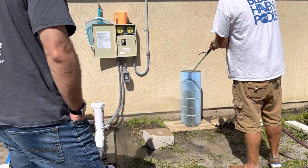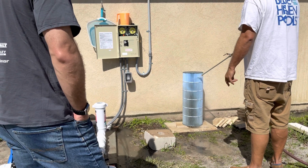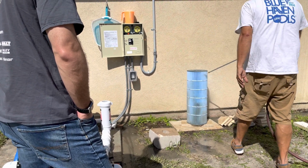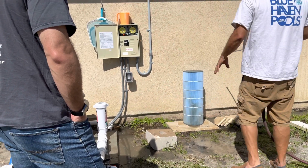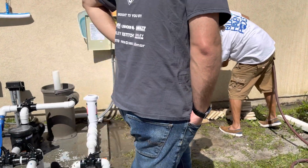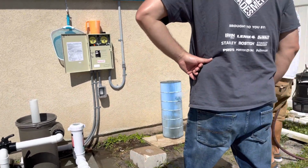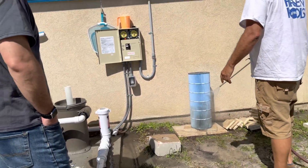Now, this exact filter, that model number CS225PM, can only be gotten online at bluehaven.com. It's the only place you can find this exact filter. So if you look at it from this angle, see how it sparkles? It's sparkly, okay? That's not paper. That is a polyester fiber, okay?